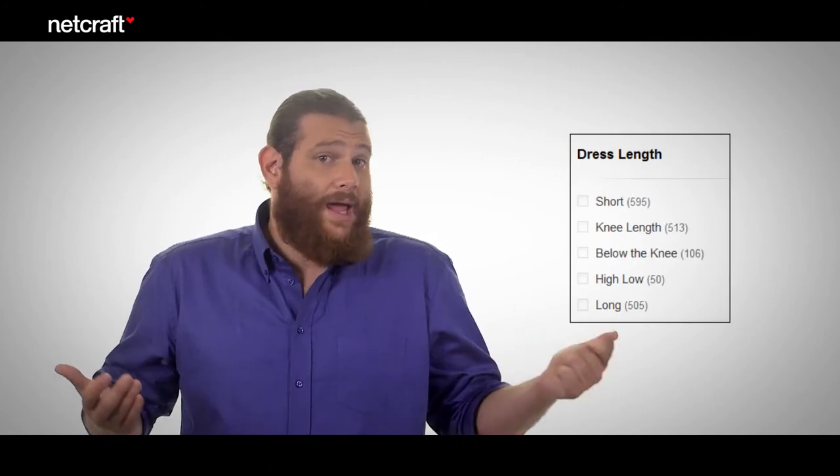So which types of refinements should you offer your customers? It depends on your products and on the searches your customers perform. For example, if customers are typing 'yellow gold watch' and 'rose gold watch,' you'll want to refine for types of gold — but if they're just searching for 'gold watches,' that refinement would be unnecessary. You'll probably have different refinement options for different products: jeans can be refined by leg style, dresses by length, and both can be refined by size, brand, color, and price.